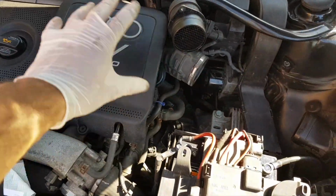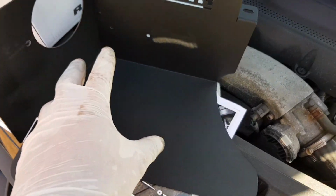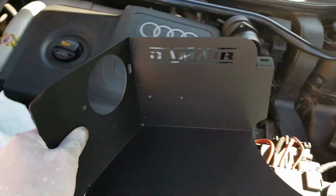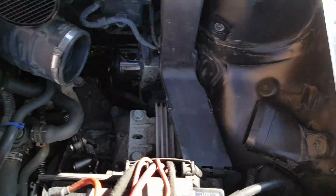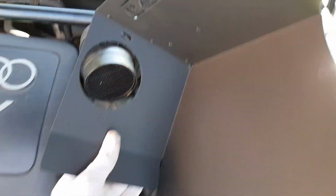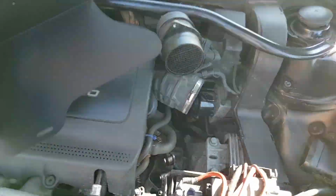Okay, lid's back on, it's all cleaned up. Next step is to install this MAF housing into the RamAir heat shield. Now it comes with all the supplied bolts and washers that you need, so basically the heat shield's going to sit into that little spot there, like that, but we've got to install the MAF into here first, and secure it with the bolt. So let's do that.